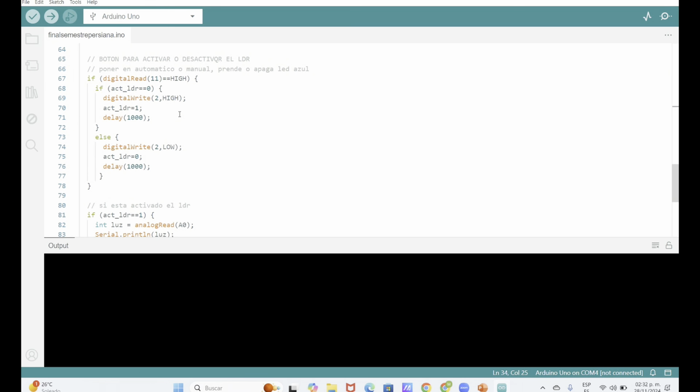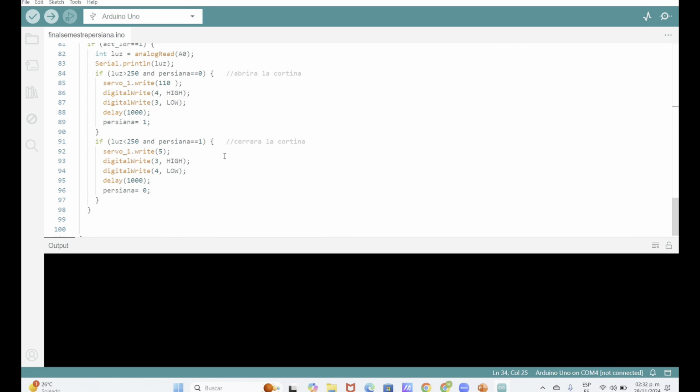And then I put the other button to use the LDR. This button activates one LED, blue, and when you press the button, the LED blue is high, and the LDR is in functionality.